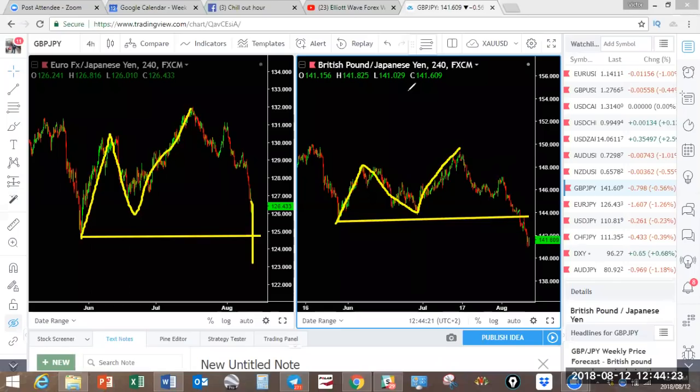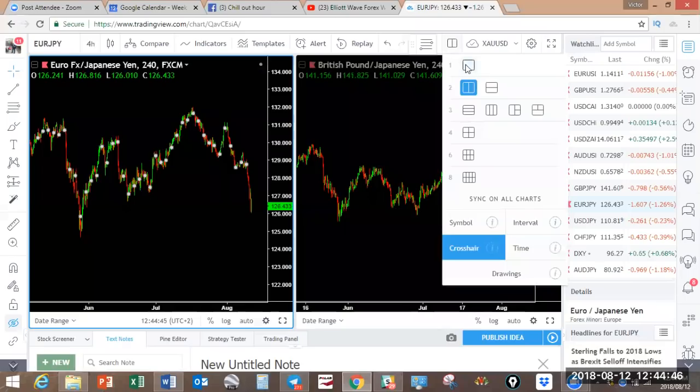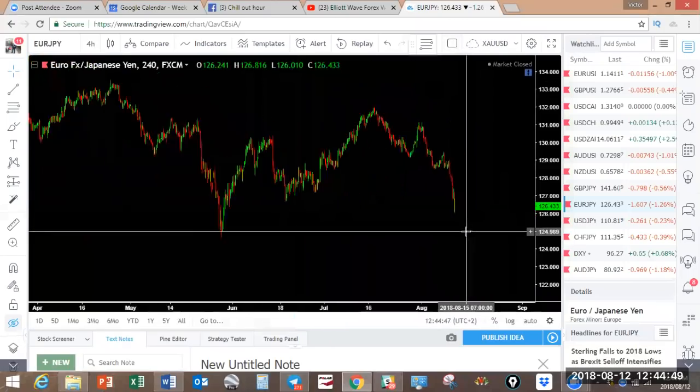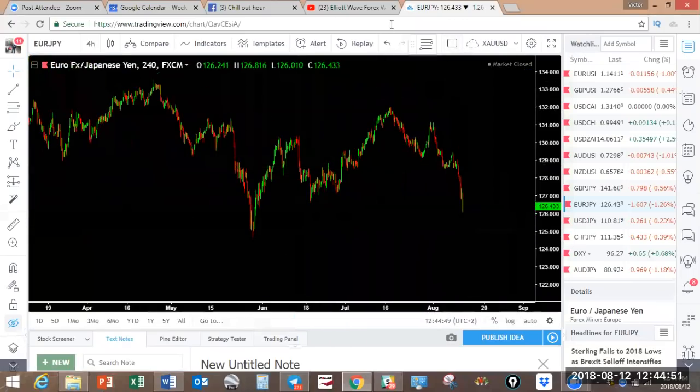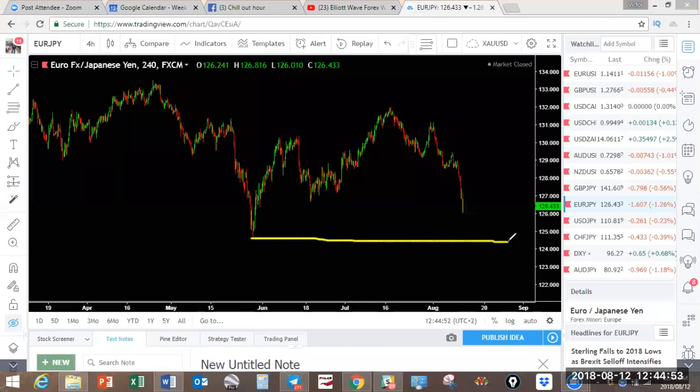Okay, so if you were late in a trade, and you're also late on this one, it will be much better for you to look at EURJPY, because you'll be expecting that EURJPY will eventually break the low similar to what pound yen has done. So that is how you can trade these similar structures. Okay, so let's just go back to the individual chart on euro yen. So that's how it looks. So you'll be looking for this as your next target.